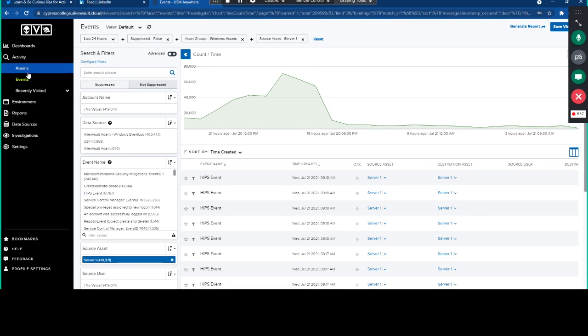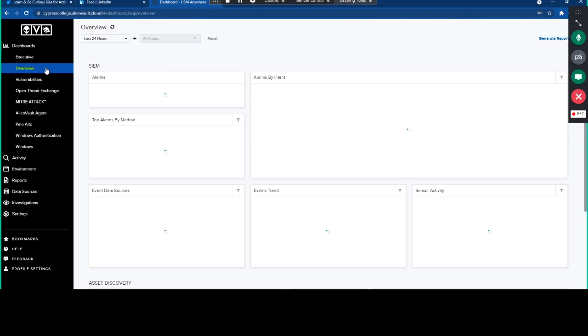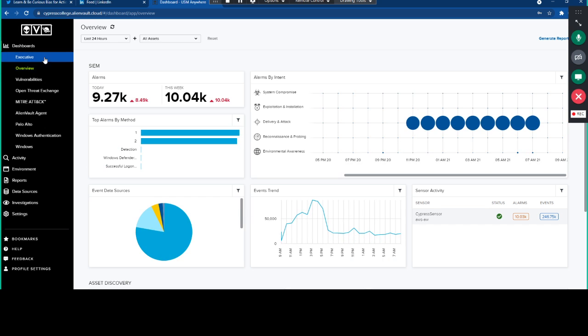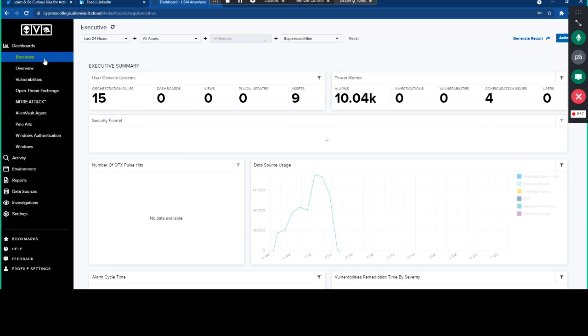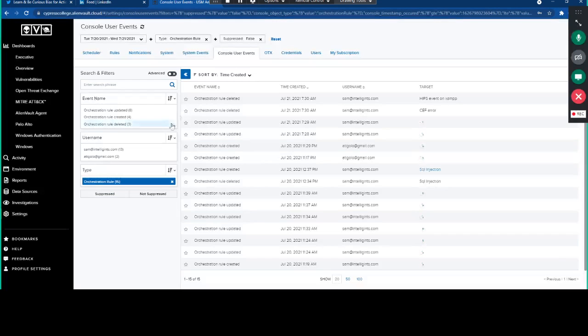Okay. So I'm going to go back to the dashboard and maybe look through these areas to find where the rules are listed. Mm-hmm. So let me see. Let's go to overview. Now the only way I can tell that it was being listed properly is the orchestration rules are here, and at least I know these I made.